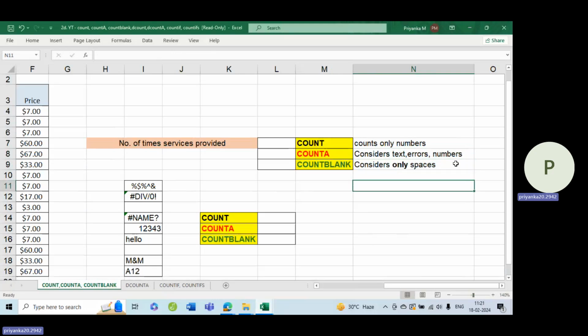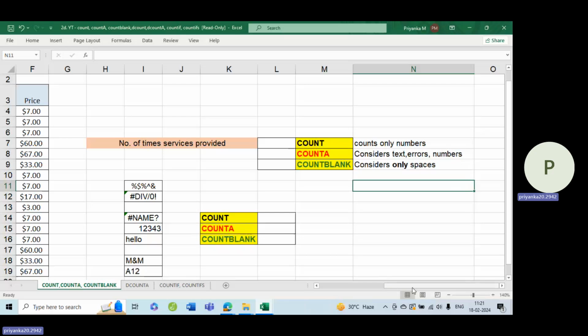Let us say I have 10 cells and 4 blank cells are there. Count blank counts only those 4 blank cells. That is what count blank does.